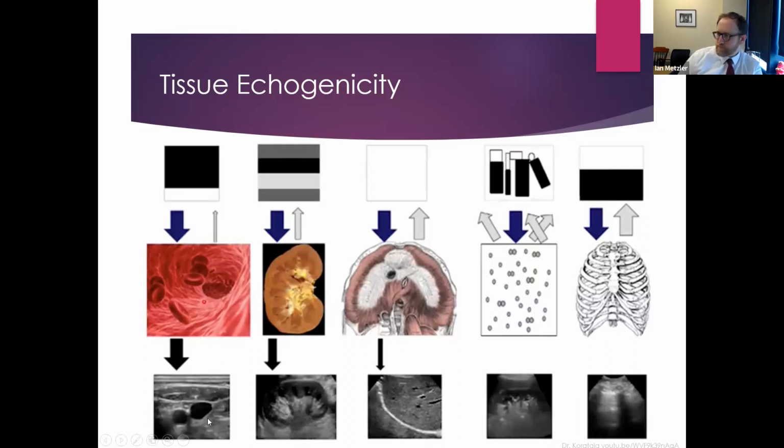Now, when we look at organs like the kidney that are more heterogeneous in their structures and their echogenicity, we see that the sound waves can travel at various speeds and give various reflections in order to create an image. So you see the first structure is fat, which is hyperechoic and bounces back a lot of sound waves. Then you see the parenchyma or the cortex, and we'll talk about this a little bit more in detail. And then you see a hyperechoic area, which is the perirenal fat, and then maybe some anechoic calyces, which are really your target for puncturing into the kidney.